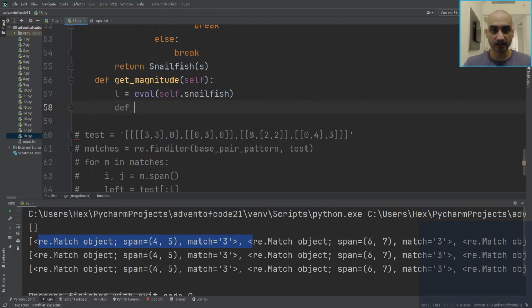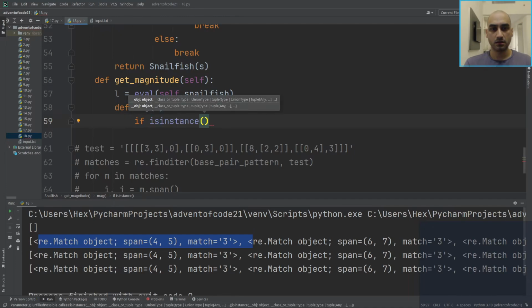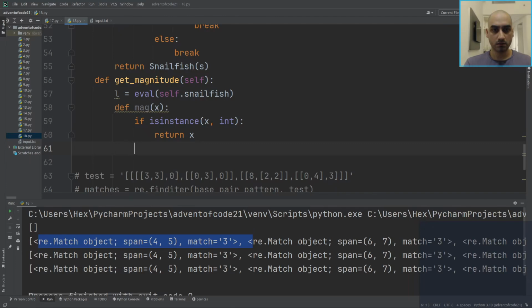And then we want to define mag, let's say, of a thing. So if it is instance x int. So if it's an int, return the int. Otherwise, we'll assume it's a list.